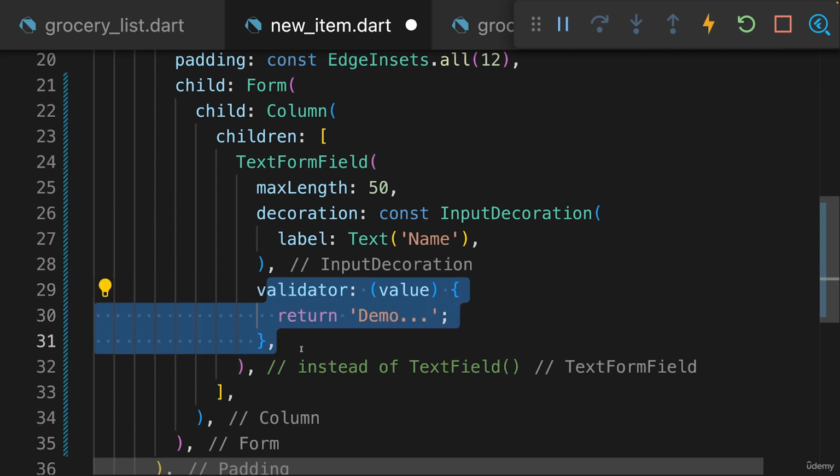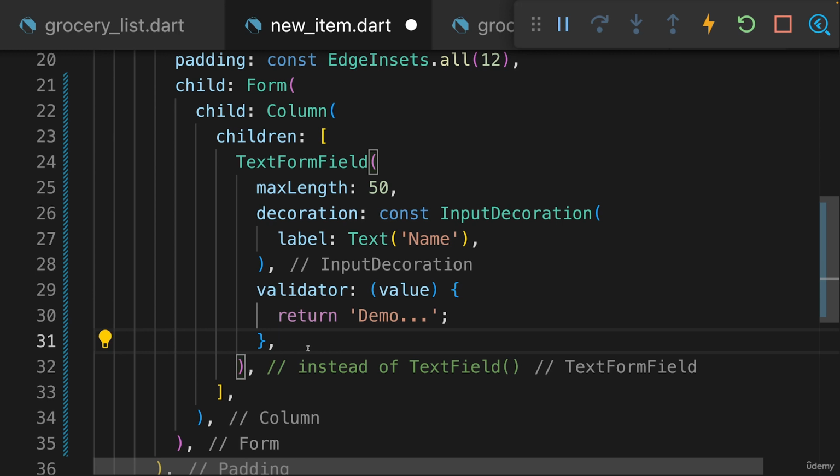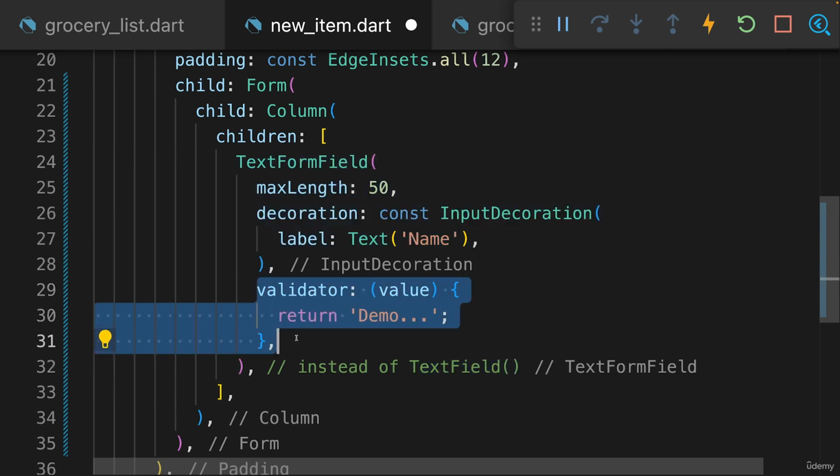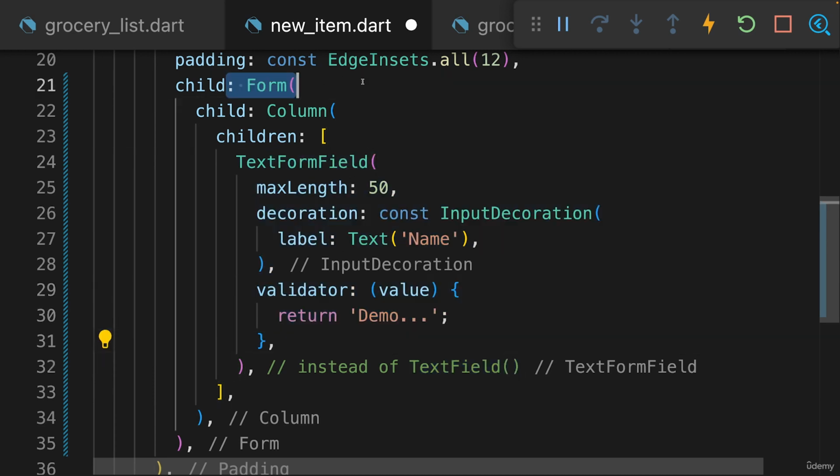But that is one of the new parameters you can add now. And I am mentioning this right now already because it is important to understand that TextFormField is basically an extended version of the regular TextField that provides extra features like validator, which in the end are enabled by Form. So that's how you can add such a TextFormField. And I will get back to validator later as mentioned. But this is of course not all I want to add to this form. So let's continue.